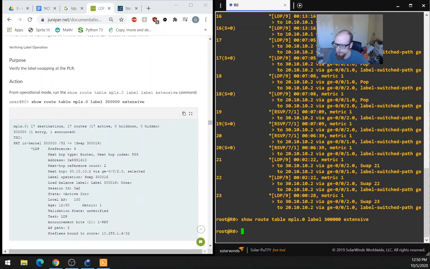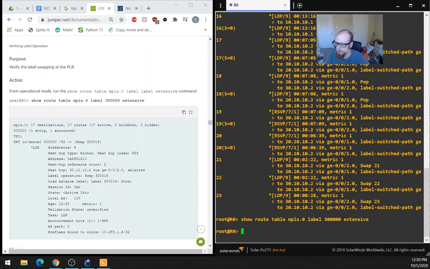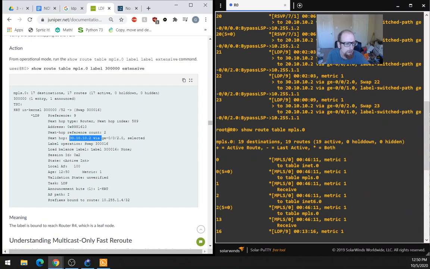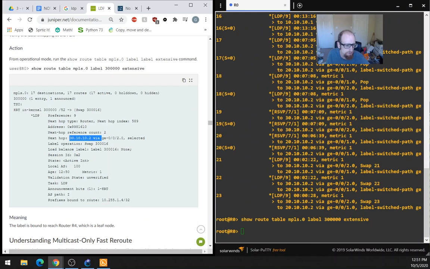So it looks like they're going to be using the one that's the next hop to 30.10.10 via GE2. So let's see. It looks like this one here is the one that they're going to be using. So for me, that's label 23.